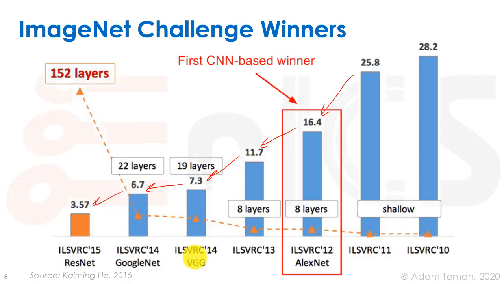Through 2013, 2014, VGG came, and GoogleNet came. In 2015 was another breakthrough when ResNet came, and it beat the human level accuracy. The human level accuracy, well, I didn't draw that exactly correctly, but it's about 5%, and that was, according to lore at least, by Andrej Karpathy sitting there and actually doing what these networks do by trying to recognize what was in different pictures.